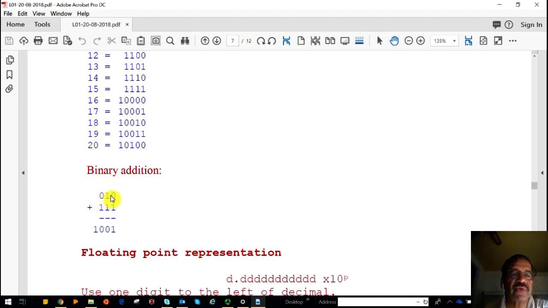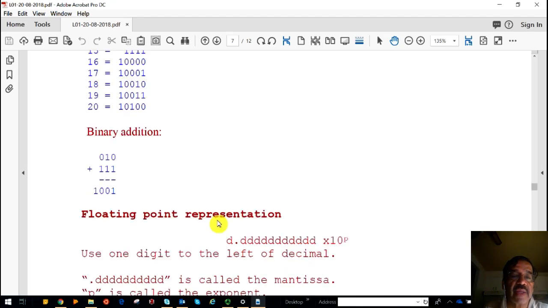Addition in the binary world becomes fairly simple. So if I have two numbers 0, 1, 0 and 1, 1, 1, you can find obviously the decimal representation of this and do the addition in the decimal space. But in the binary space, all the computer has to do is take these two and just add them up. 0 and 1, so it is 1. Here you have 1 and 1, so you flip it and carry that onward, just like you do in decimal space. So this becomes 0 and you carry the 1. And then you have already 1 there, so you add that, so that gives you 0 and you carry the 1.